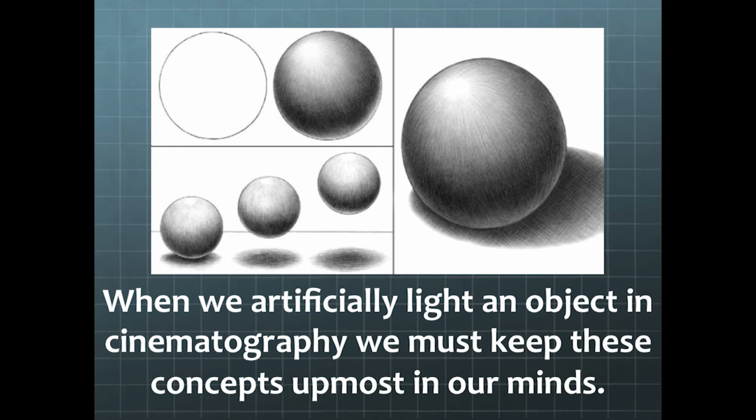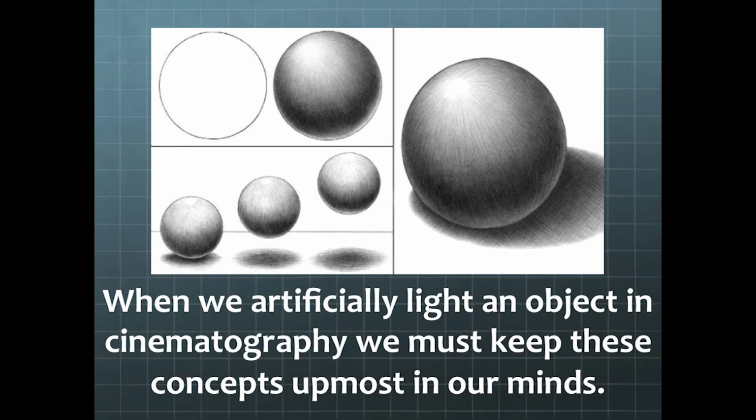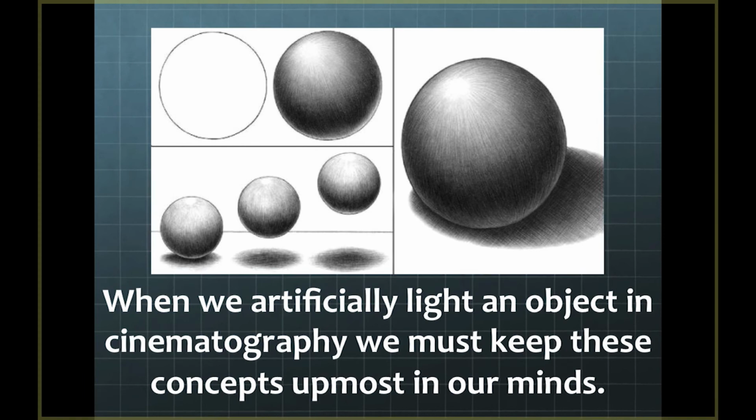If you look at all these images, image number 1, it's a circle. This is a circle too. Why does this one look like a sphere? Why does it look like a ball? And this one just looks like a circle. What makes a circle stop looking like a circle and become a sphere is this concept of contrast.